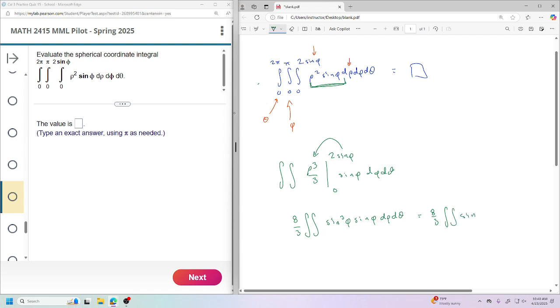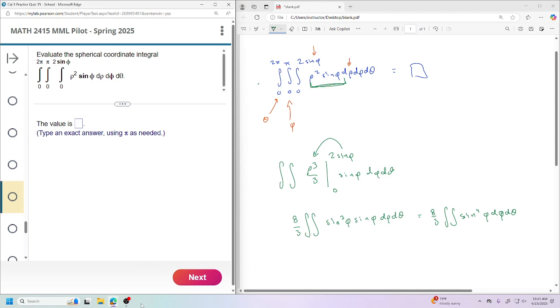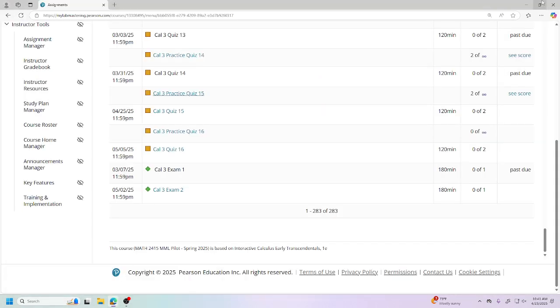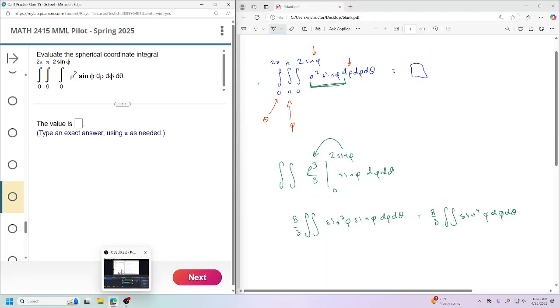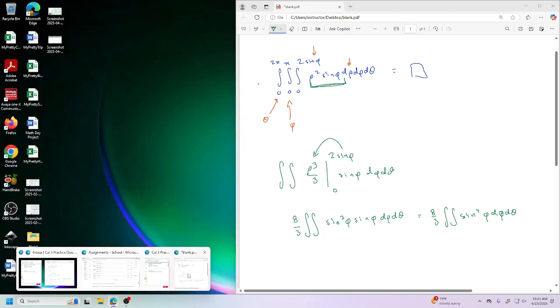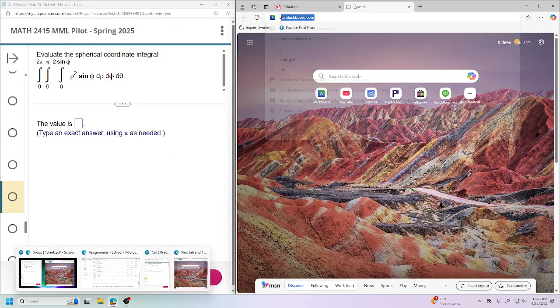So then I got sine to the 4th power. Darn. I was hoping it would be a cube, and then I wouldn't have lied to you. Where did I put that anyways? Did I put that in Blackboard? Yes. Oh, let me change it. Give me a second. Hold on. Oh, I don't have Blackboard up right now. Okay, I'm just gonna pull up Blackboard, okay with y'all? I don't want to be a liar, so I want to change it right now.